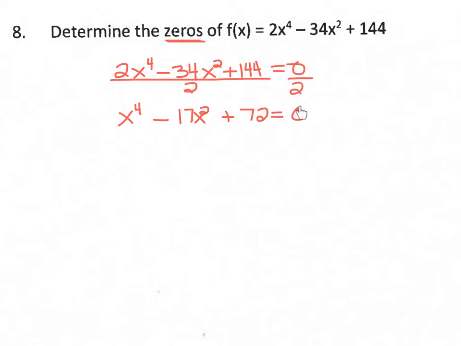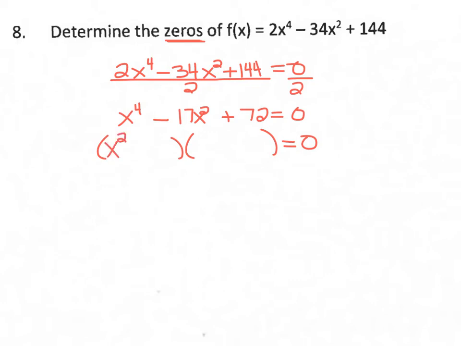Okay, so now from here we can factor further. Now, since there's a 1 in front of our x to the fourth, please, please, please don't do the rainbow, okay? Don't try to do that. Don't create 4 terms. If you have a 1 in front of your first term of the trinomial, we set up 2 sets of parentheses. And we're going to remember to bring down that equals 0 right here. Okay, don't forget this. You have to keep it in equation. And in the first spot right here, we're going to put an x squared. Since this is an x to the fourth, we're going to put x squared here and here.